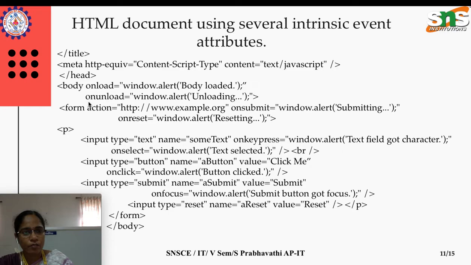When we close it, that is onunload, so while unloading we will get some message. And for the form, onsubmit, while submitting the form, it displays some information. While resetting, it displays some other information. Likewise, a lot of HTML intrinsic event attributes are used here: onselect, onclick, onfocus, onreset. So on reset we have seen over here. Just practice this example and get deep knowledge of these HTML event attributes.